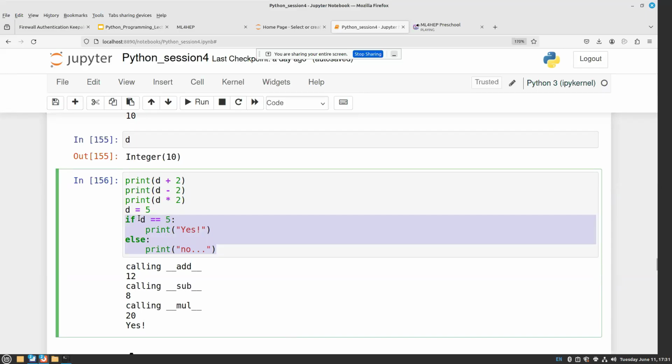So this is interesting because d is your own integer object, and you are actually comparing your d with a value. Python somehow makes sure that the right hand side and the left hand side of the comparison have similar data types, otherwise it would have failed. That's why I had to remove the comparison operator, because I could not implement it very quickly. But the equals part works, and it tells me that yes, it's correct.